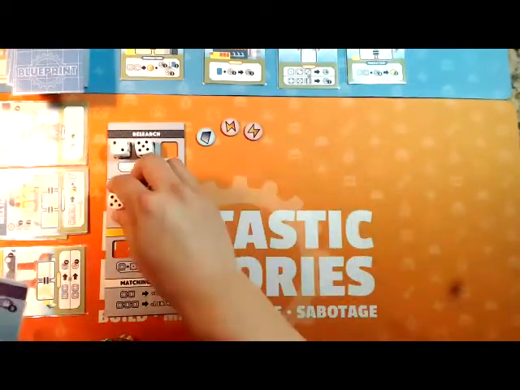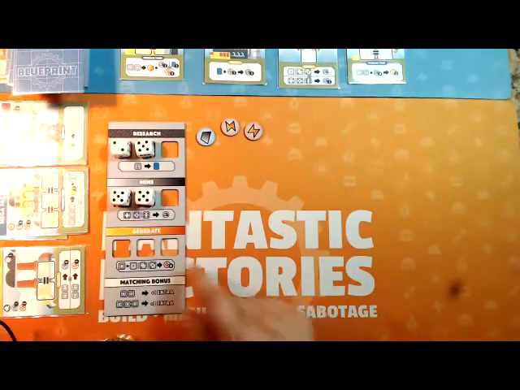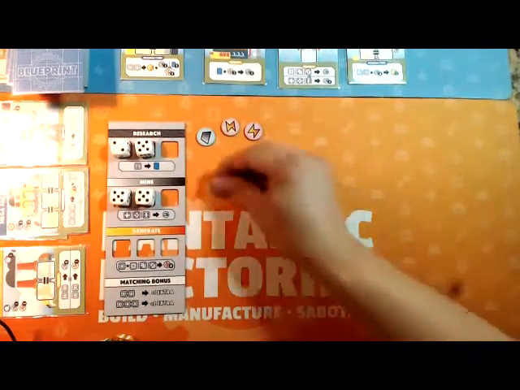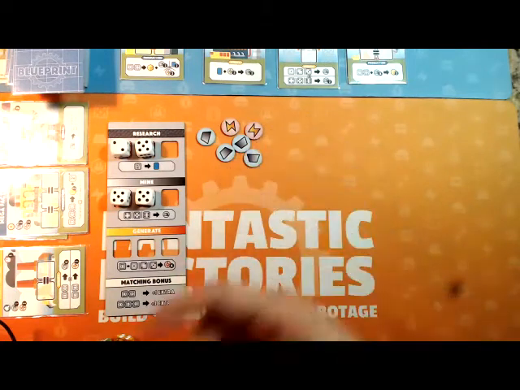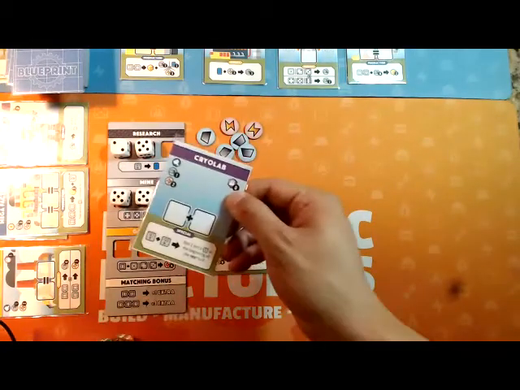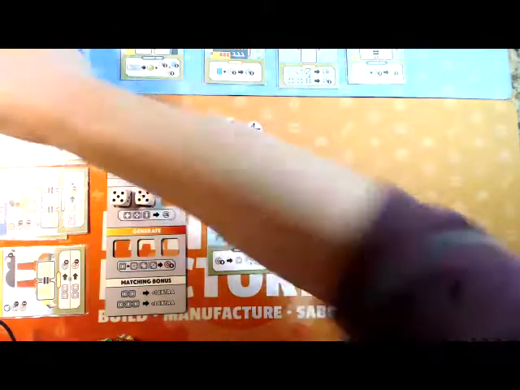So I'm going to get the metal I need by placing 5s into mine. So mine requires 4, 5, or 6. I'm going to put 2 5s here, which will give me 2 metal, plus the bonus extra one. So now I have the 4 metal in order to build golem. I discard Cryolab, which has the blue mallet as well, and then pay the 4 metal.